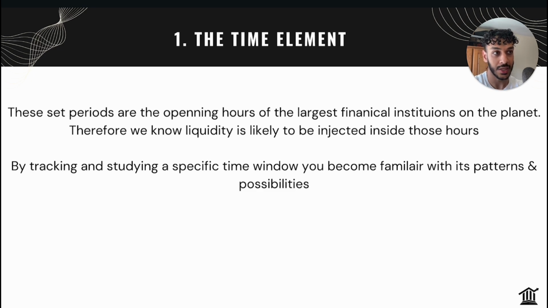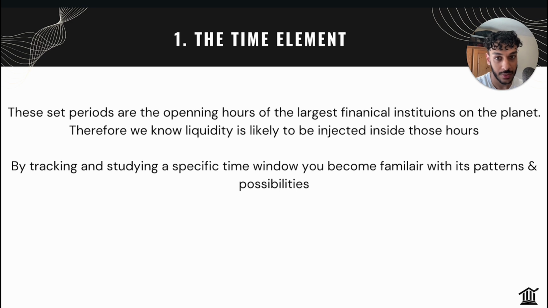For us to see a high probability expansion, we first need liquidity or volatility behind the move that we're attempting to trade. That's why we don't trade outside of certain hours, because if you've been trading for a long enough time period, you'll know that volume tends to be entered into the market around these specific hours. Okay, so that's number one.